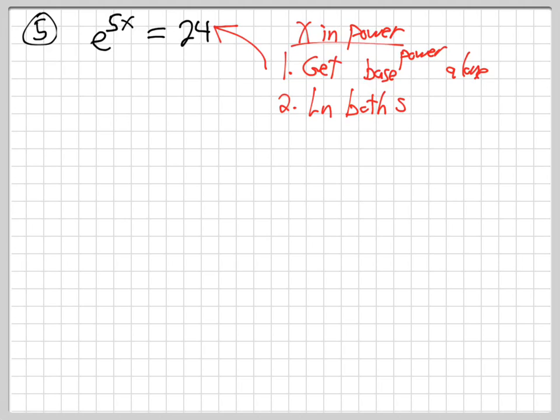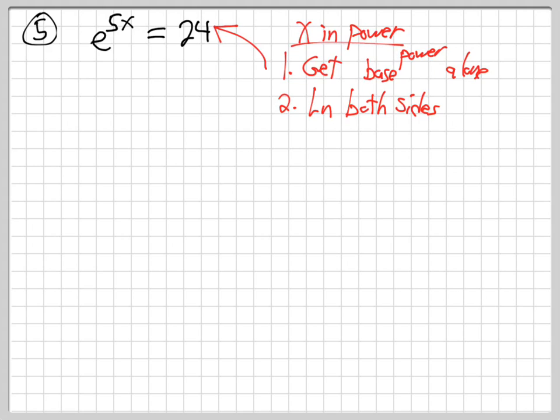ln both sides. Notice the theme of this section of homework, 6.6, is that powers and logs are opposites of each other. So if you have something in a power, then you're going to use a log on both sides. And then about halfway through this homework we'll switch and we'll have logs, and then we want to get rid of the log, and the opposite of a log is a power. So that's the theme of this section of homework, 6.6, is that logs and powers are opposites of each other. They're technically called inverse functions.